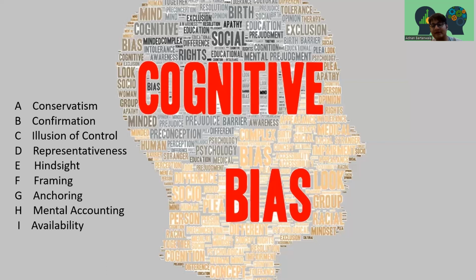Next, coming to the third cognitive bias, which is the illusion of control. Let's say, for example, you are working in a company, let's just say ABC Limited. You are an employee of that company. You are a very hardworking employee, and all other employees are also very hardworking. And you think that this company, the company that you're working in, is really going to do well, based on your efforts and your colleagues' efforts.